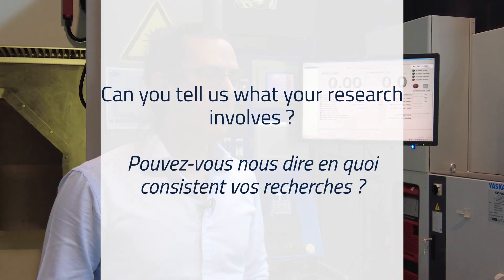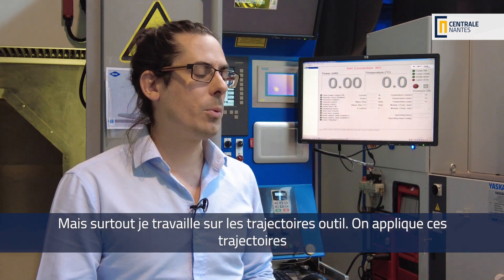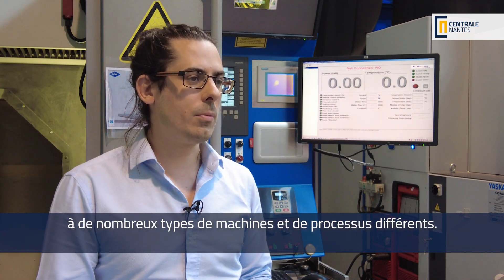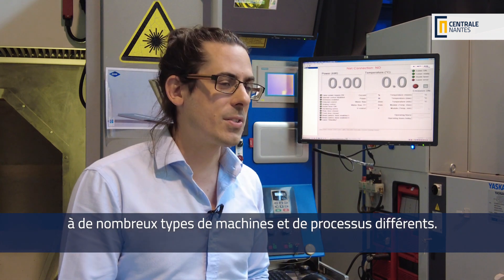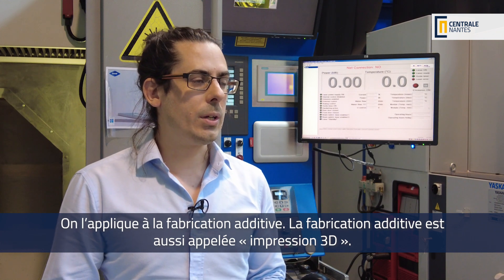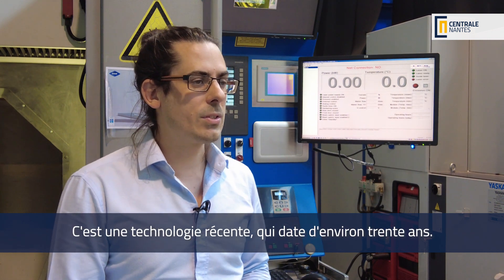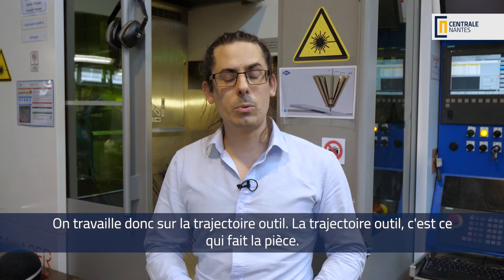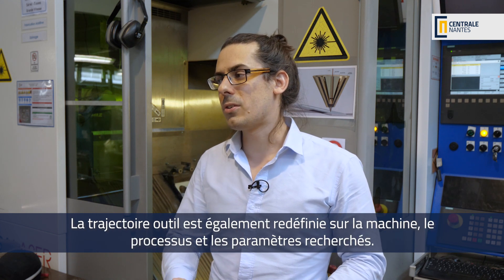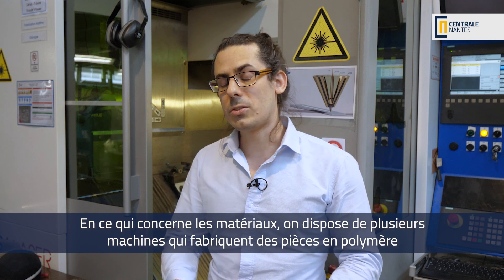At the Rapid Manufacturing Platform I work on multiple machines and multiple aspects, but mainly I work on toolpath trajectories. We apply that to many different types of machines and many processes, mainly in additive manufacturing. Additive manufacturing is also known as 3D printing. It's a novel technology, about 30 years old. The toolpath is what makes the parts, and it's really defined by the machine, the process, the parameters we want to have, and also the material.